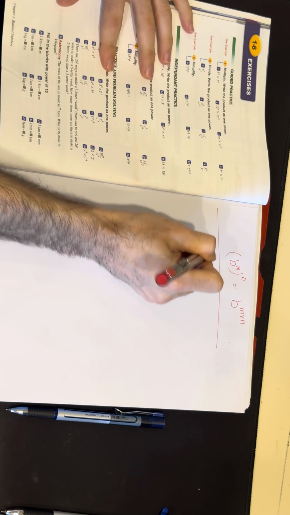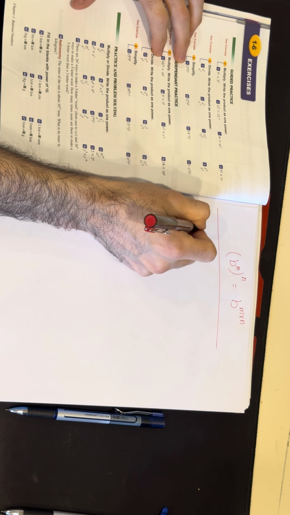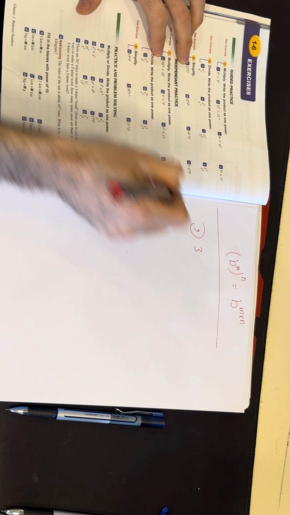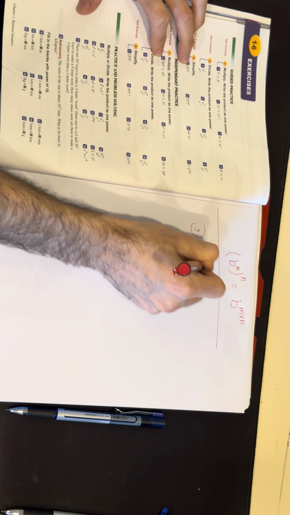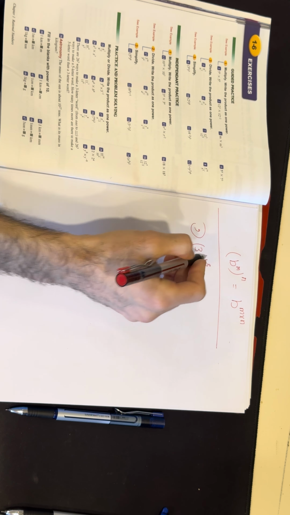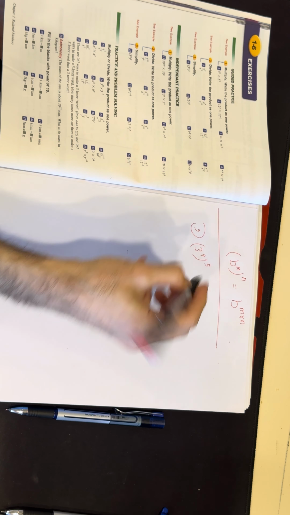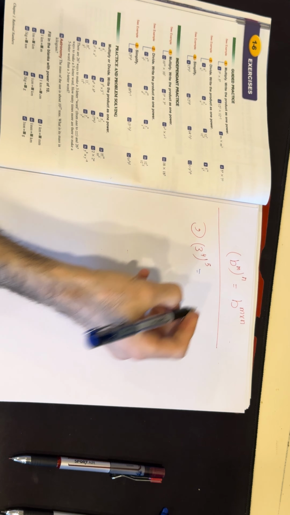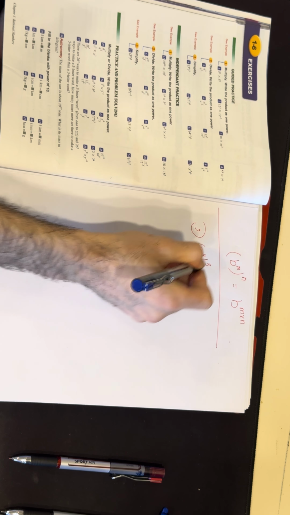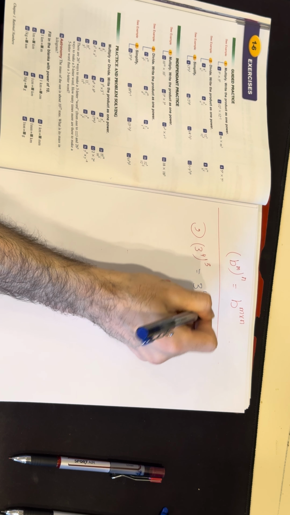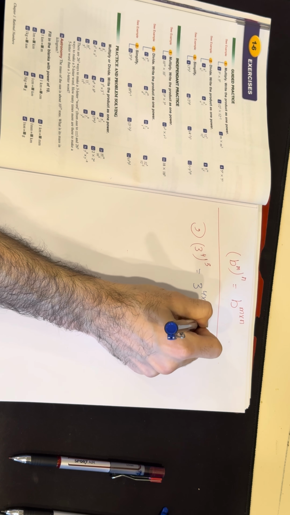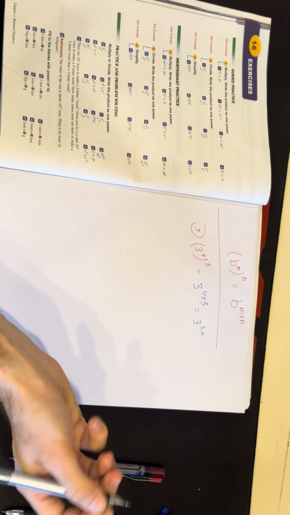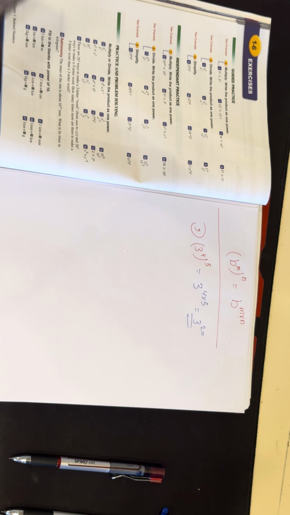So what do we mean by this? Let's solve a question like question number 9. Let's say 3 power 4, bracket, power 5. Now if you take a look, it's a power of a power. So when we have power over power, no need to panic. What are you going to do? You're going to write 3 again, 4 times 5 equal to 3 power 20. And that's the answer. That's it.